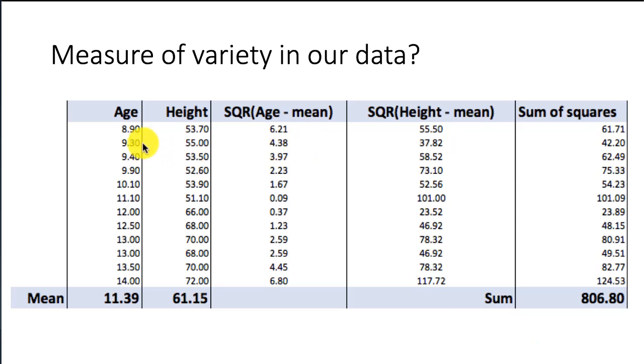Just make sure you understand this notion of the variability. Take a look at this calculation, that calculation, and internalize what's going on here. Don't look at it as just some numerical calculation, but look at what it means. When we do this, what we are saying is for every value, we are seeing how far away from the mean it is. In other words, we are getting a measure of how much spread these values have. Earlier you did that through the measure called standard deviation, but here we are doing it just by taking the total variability. We are not interested in dividing by n or anything like that. So that's what we are getting here.